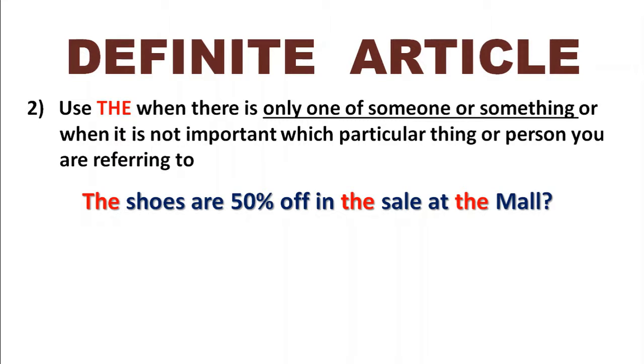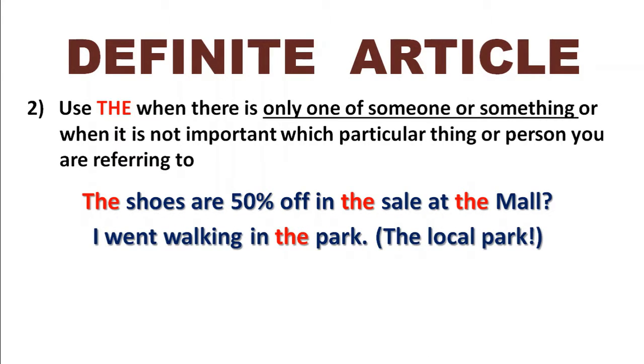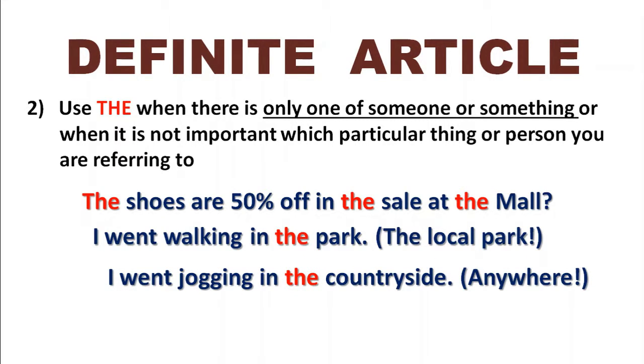There's only one of something. There is a local mall, and that is what we're talking about. So once again, this is part of the context, and we're talking about the mall because it's one thing, and you know which mall we're talking about. Now, we could also say, for example, I went walking in the park. Which park? We don't need to specify. If we say the park, we mean the local park. You will understand which park we're talking about because we just say the park. If we wanted to talk about a different park, we would define which park we are talking about. To say the park means the local park, the park that you think that we'll be walking in.